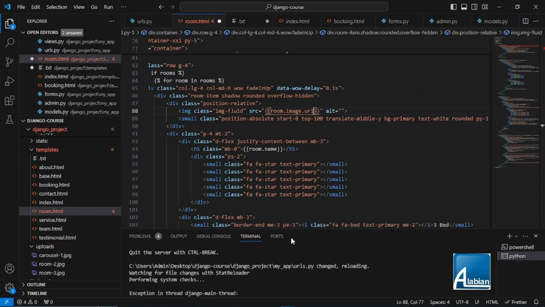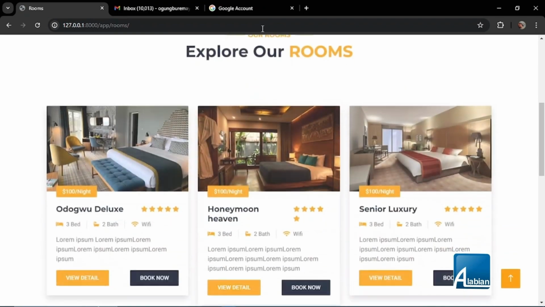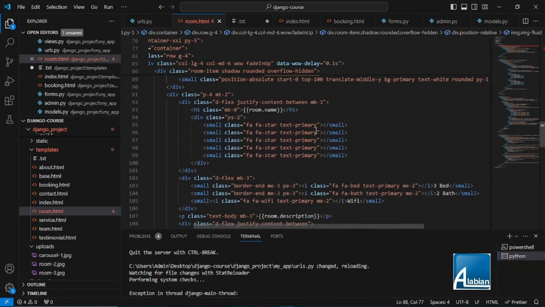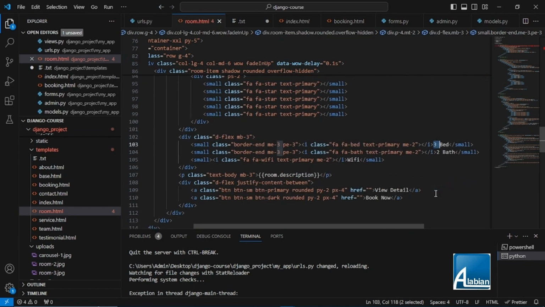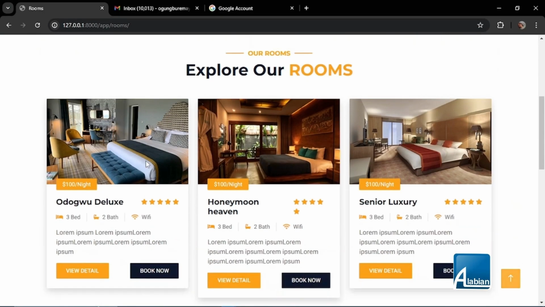I now know why my image was not showing. Basically every other thing, you can check if Wi-Fi is available. So you can say if room dot Wi-Fi, show that, room dot number of beds for the number of bed, number of bath for number of bath, and everything will show you the different rooms you have stored in your database.